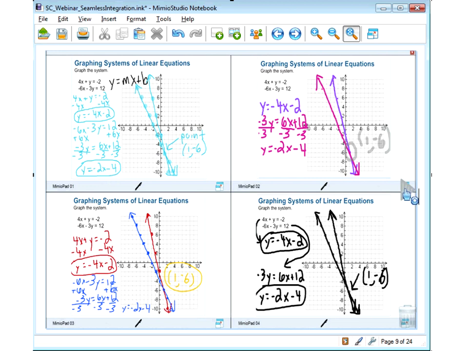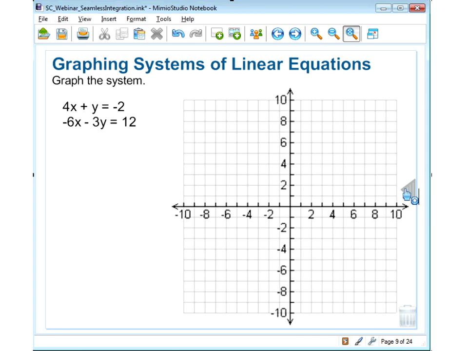Okay, when I'm ready, I can take back control, and all of that data is actually captured within my software. So if I wanted to, after class, say, you know, they really weren't grasping this concept, I could actually even peek at their work. It's all captured. Extremely powerful, beyond just pen and paper.